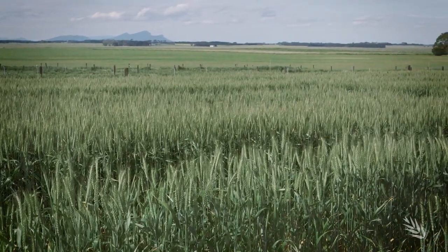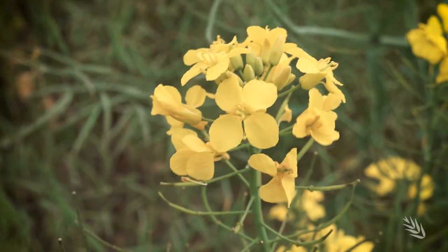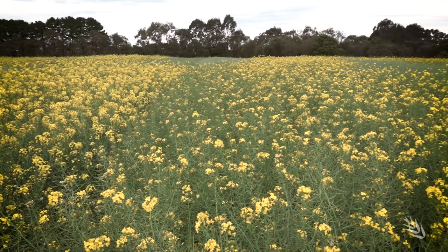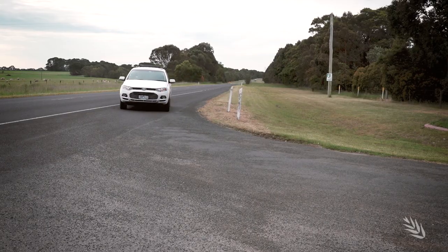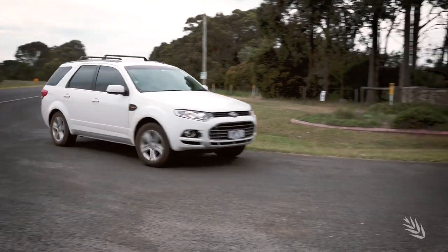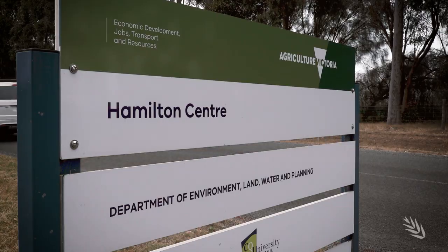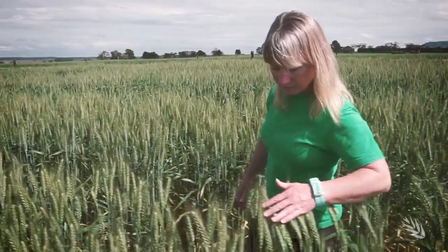Wheat and canola crops in southern Australia's high rainfall zone should be yielding an average 50% more, and a GRDC investment is working to close that yield gap. We know through modelling that we have very high yield potential in this area, but we don't have a history of research, of breeding, of ideal crop types and management practices suited to those crop types to optimise those yields and actually achieve that potential. Agriculture Victoria's Hamilton Research Centre is in the high rainfall zone, and it's from here that Penny Rifkin leads the research effort to reduce the yield gap between today's reality and tomorrow's potential.